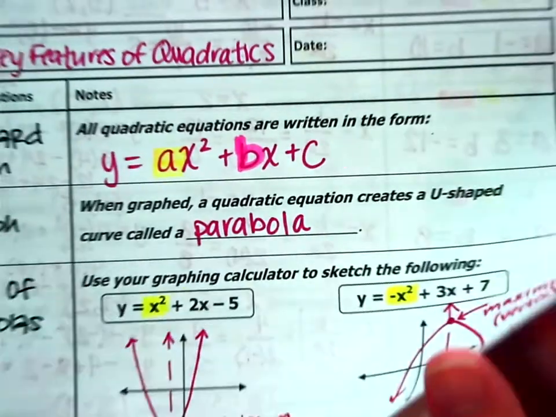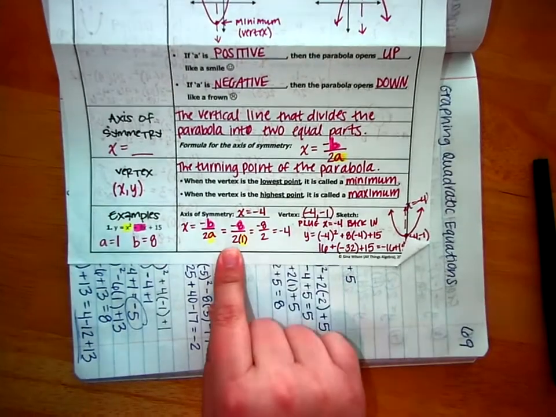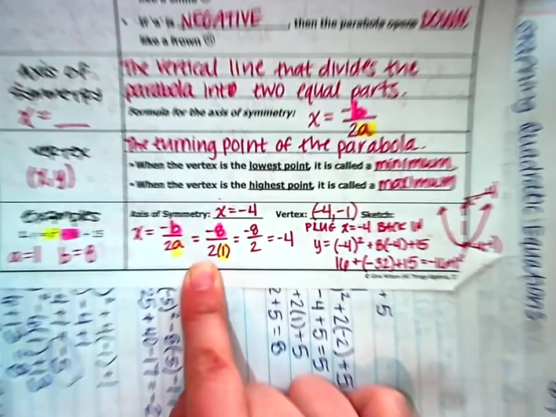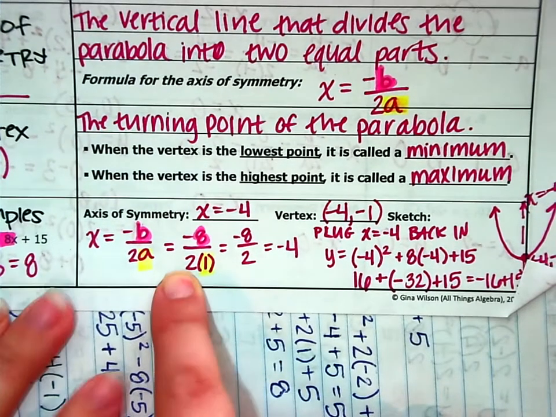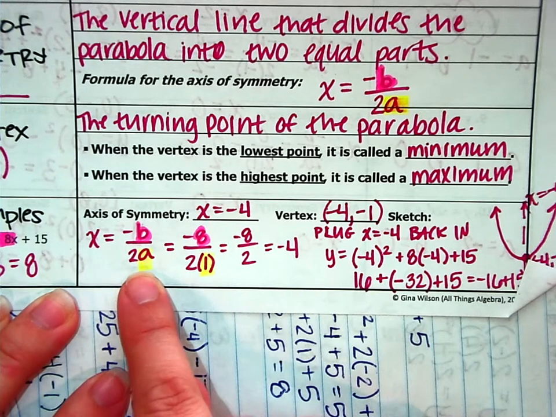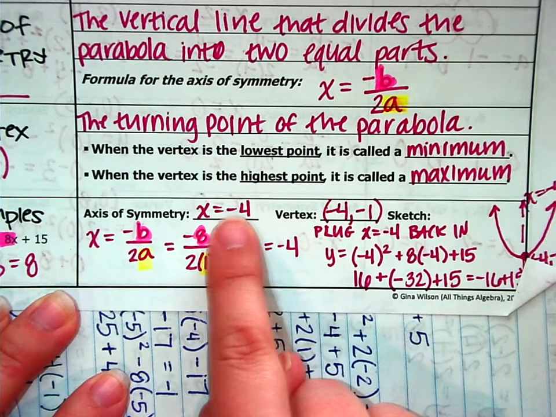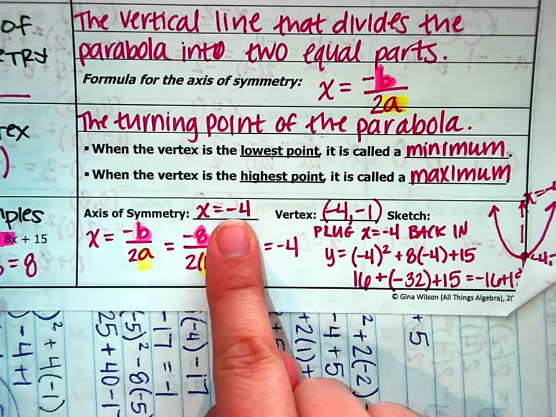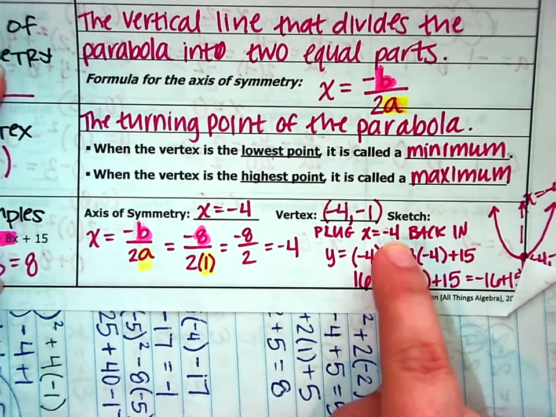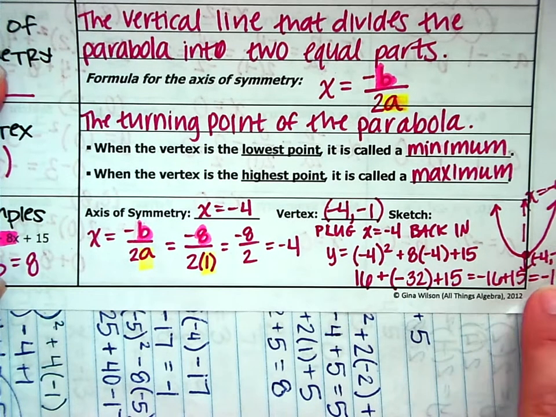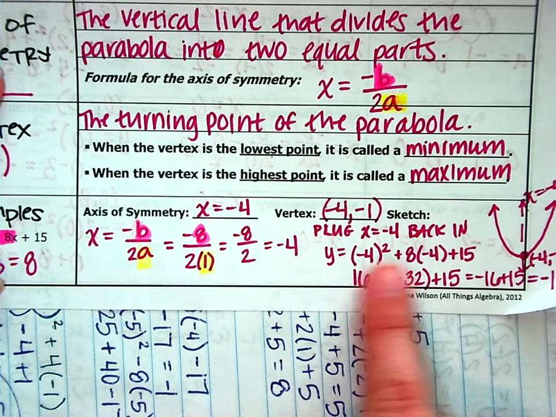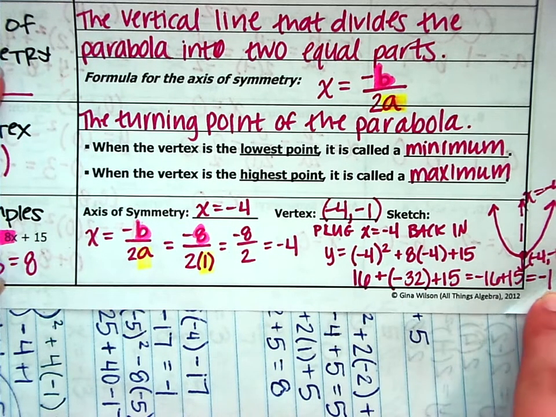Here, I'll show you real quick. Page 68 was this really long worksheet. Down at the very bottom, we got started on solving for the vertex. First, finding the axis of symmetry using this equation, the opposite of b over 2a, to figure out x was equal to -4. Then after you figure out what x is, you plug it back in to figure out the value of y. And then it's just PEMDAS from there until you get one number by itself.